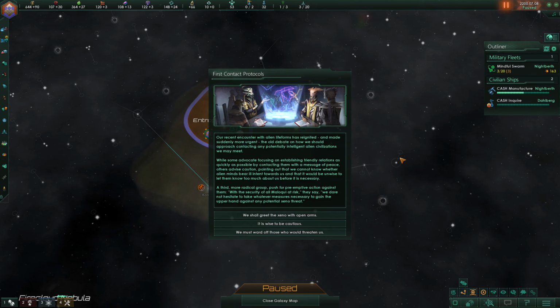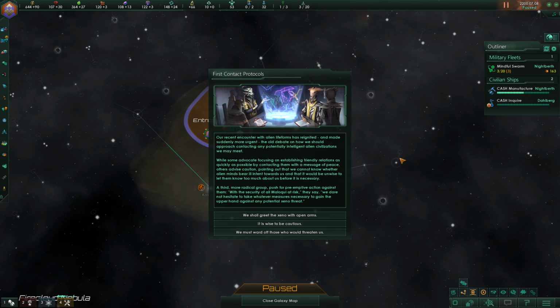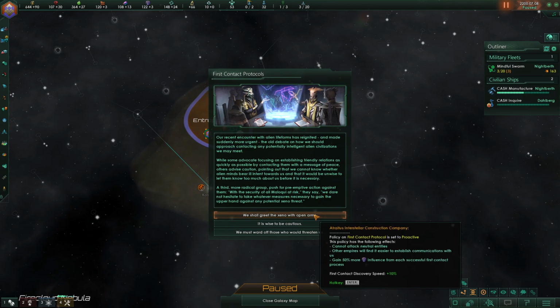And first contact protocols. A recent encounter with alien life forms has reignited and made suddenly more urgent the old debate on how we should approach contacting any potentially intelligent alien civilizations we may meet. While some advocate focusing on establishing friendly relations as quickly as possible by contacting them with a message of peace, others advise caution, pointing out that we cannot know whether alien minds bear ill intent towards us, and that it would be unwise to let them know too much about us before it is necessary. A third, more radical group push for preemptive action against them. With the security of all Maloqui at risk, they say, we dare not hesitate to take whatever measures necessary to gain the upper hand against any potential Xeno threat. We are going to greet the Xeno with open arms until they decide to decline our contracts, at which point we will begin to attack them until our contract is fulfilled.